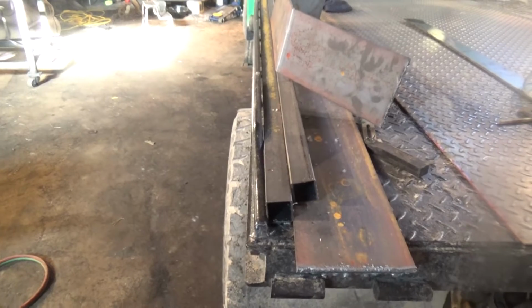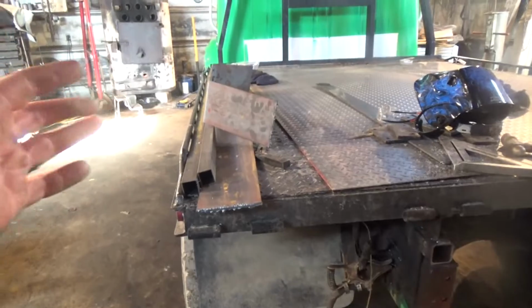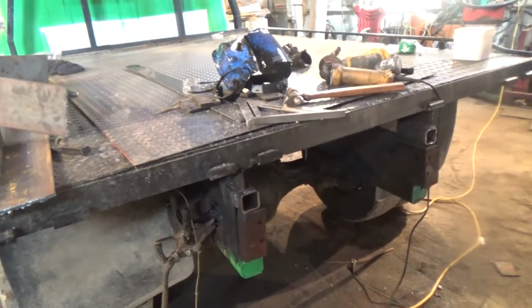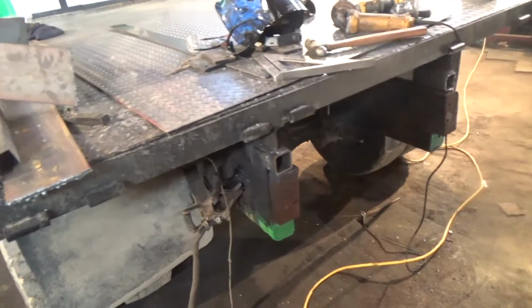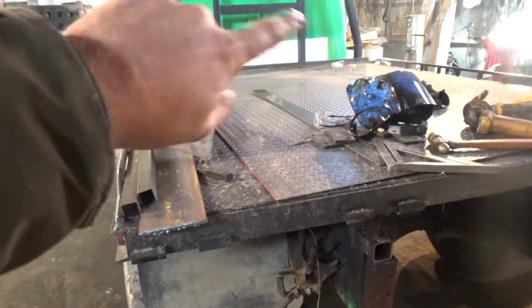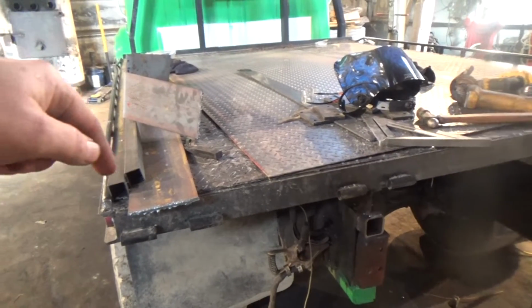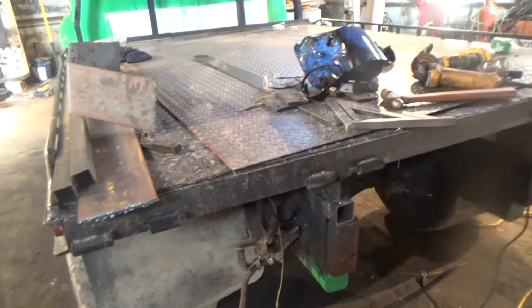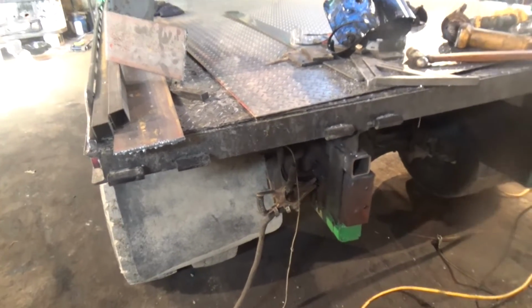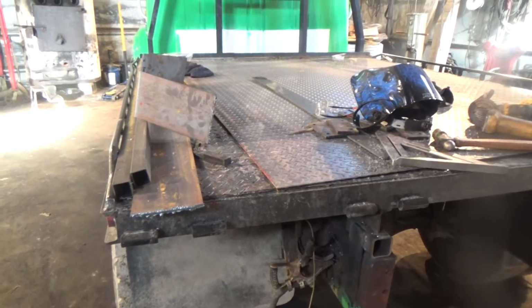It's a little narrow, but this thing was never intended to have a full giant bed on it. I'm gearing towards getting goosenecks and using it for goosenecks. So my fuel tank will go up against the headache rack for the equipment, and then toolboxes on the sides. And if I don't like this bed and I find something else, that's the best part about flatbeds. We take off and put something else on.